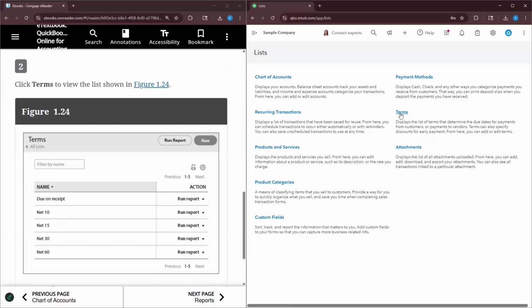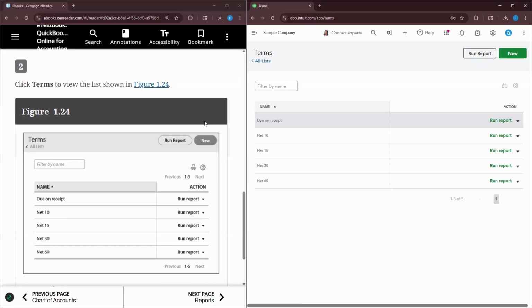This is essentially, when you provide services to customers on account, you can decide, hey, you've got to pay me right now. That's due on receipt. Net 10, if you pay me within 10 days, you get a discount. 15, 30, 60, you get a discount.